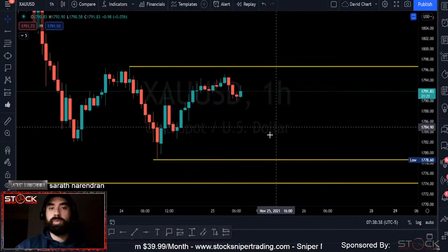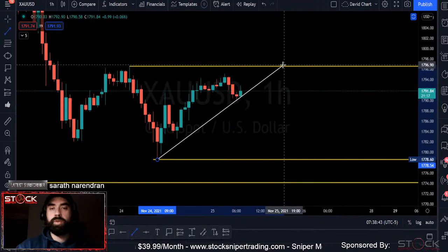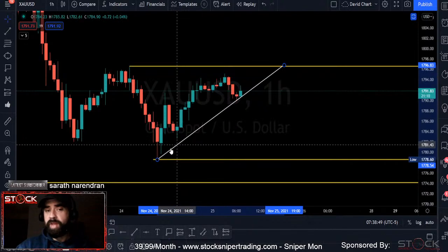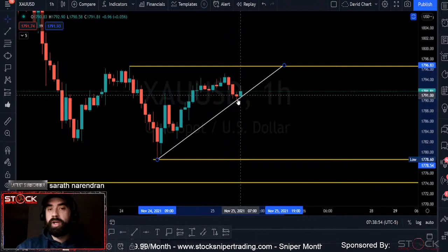This is what we're working with here. You can see a nice steady uptrend starting to form on gold. On the 1-hour, price tried to bounce, didn't come back down and actually touch the uptrend based on this wick. It bounced here, and now we're coming back, testing this area.